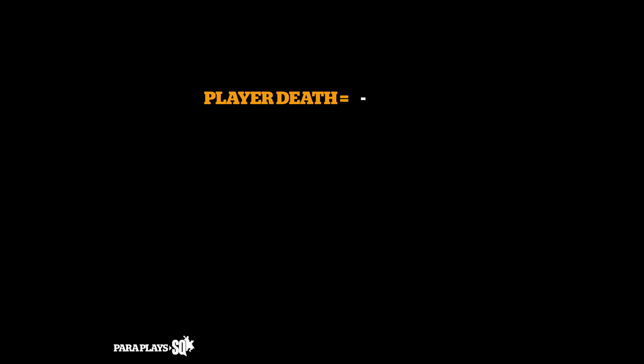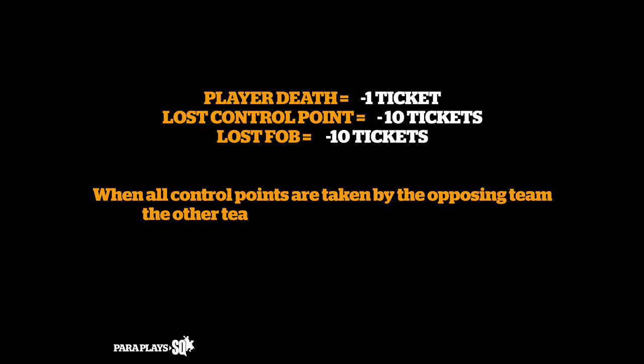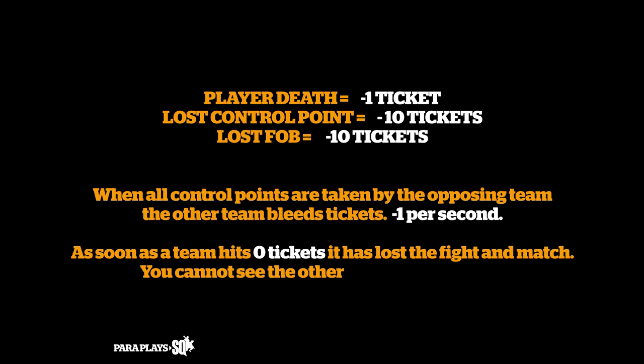Now, these are the details on the ticket system. Every time you die, we lose a ticket. If you lose control of a point and the enemy takes it over, we lose 10 tickets. And if you lose the FOB, it's 10 tickets as well. When all the control points are taken by the opposing team, the other team bleeds tickets at 1 a second, which doesn't sound like a lot, but it's ticking away. And as soon as the team hits 0, it's lost the fight, and your team cannot win. And that is the end of the game.